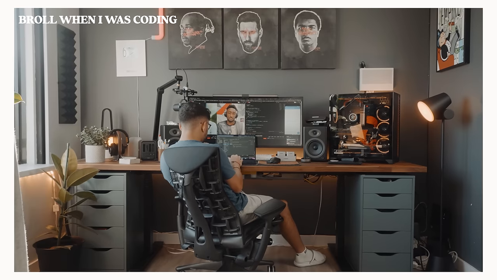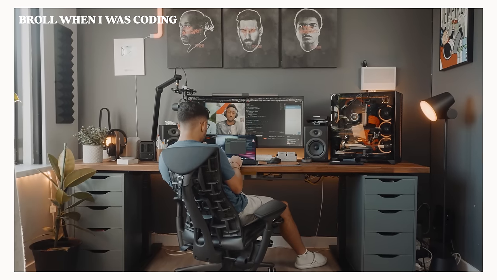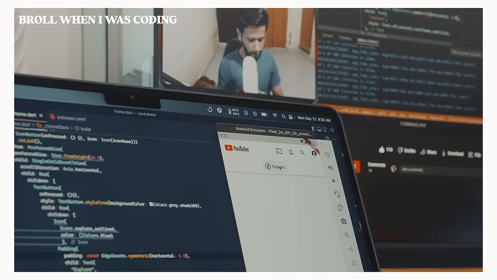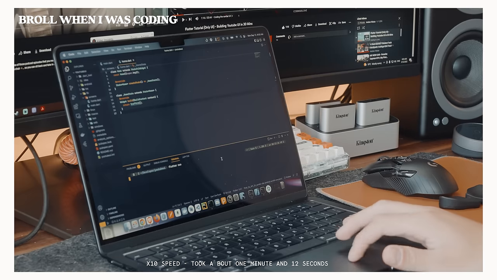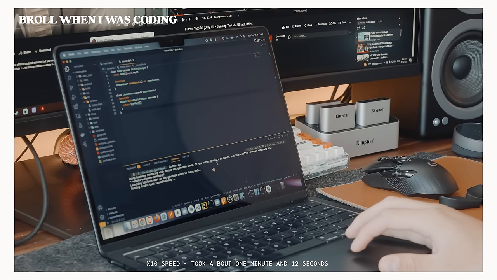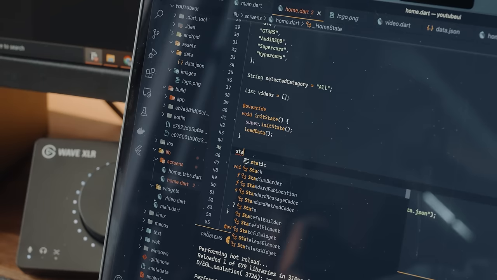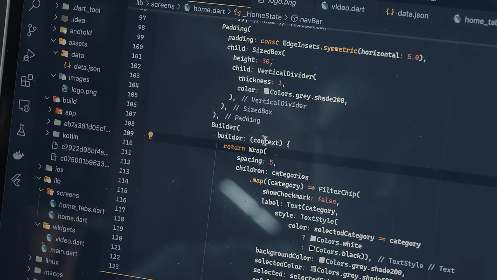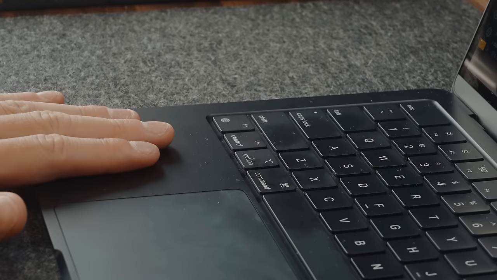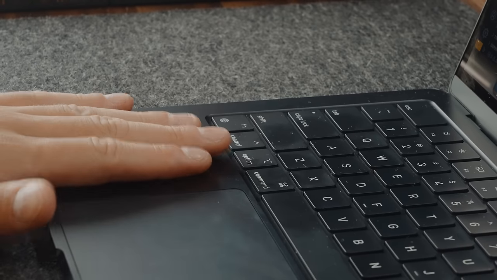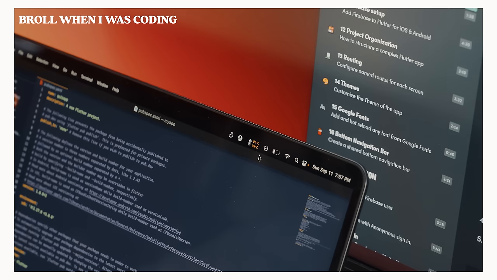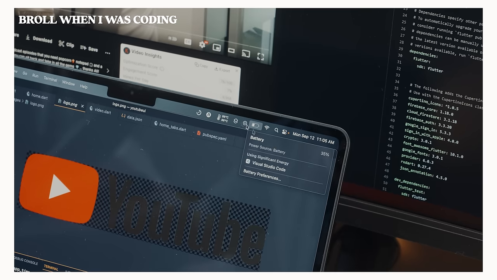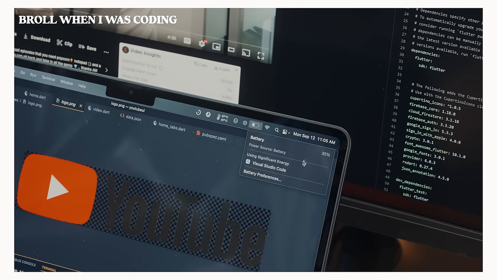I will say, VS Code works really well when only doing UI work. It's the application I used when developing the little YouTube homepage you guys saw, and I had absolutely no issues with it. Just know it takes ages to compile a Flutter project for the first time, so be patient. But the IDE is super quick when it comes to IntelliSense, even when using some of the prefill and helper methods of Flutter. However, no matter what IDE you use, your computer will feel like it's on fire. I reached maximum temperatures of 105 degrees when I was first compiling, and I think I was averaging about 85 to 90 degrees throughout my development process.